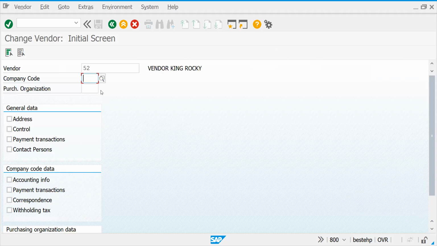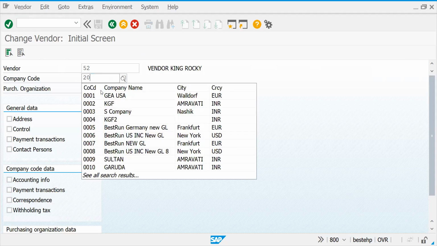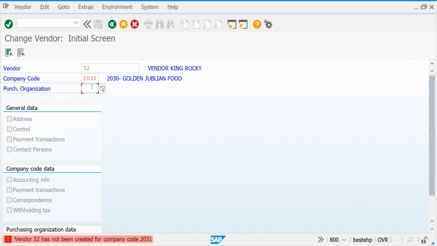What is the company code? 2031. So purchase organization is D0002. Vendor has not been created for company code 2031. Okay.